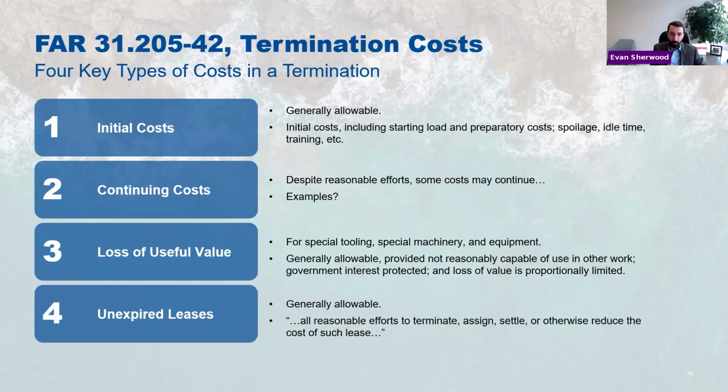I've got the quote from the relevant part here. All reasonable efforts to terminate, assign, settle, or otherwise reduce the cost of such lease. If you can show you did that and you've still got lease costs, then this cost principle says those costs resulting from termination should generally be allowable.